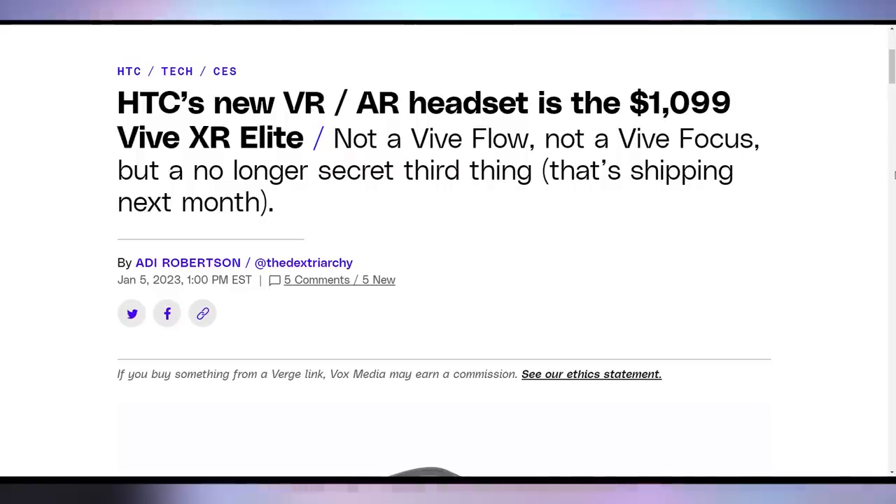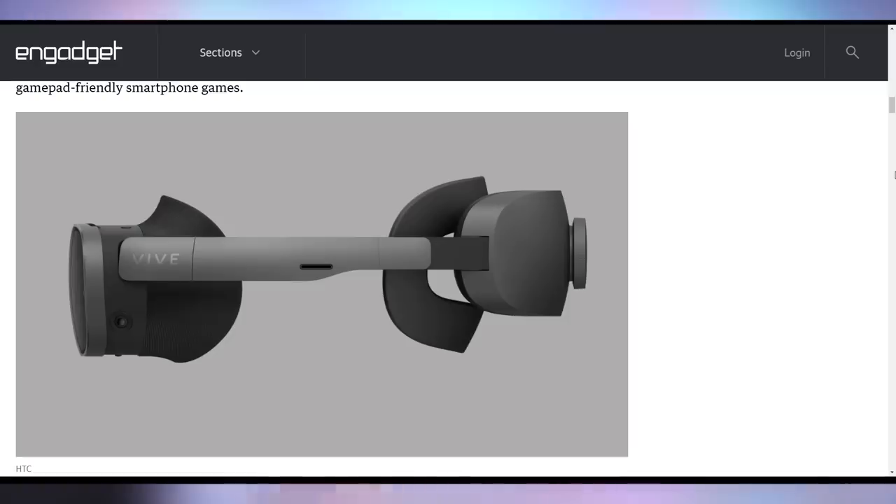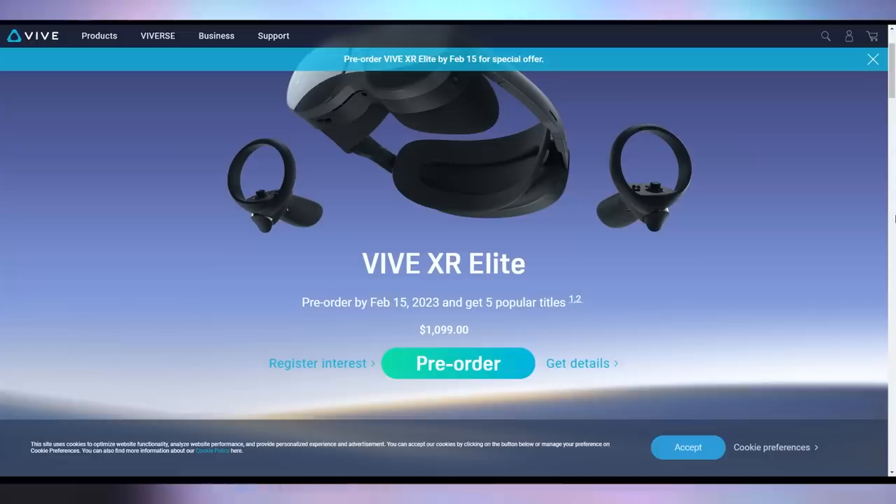HTC announced their new Vive XR Elite headset, which is supposed to compete with the Meta Quest Pro, coming in at the $1,100 price segment. It's going to have a 4K display, 90Hz, 110-degree field of view, four wide field-of-view cameras for inside-out tracking as well as wireless cameras. It's supposed to get about two hours of battery life with 30-watt fast charging. It can also be connected to a PC via wireless or USB-C, and you can preorder it right now. I'm not necessarily super hyped for this. HTC has just thrown away every sense of the lead that they had in the VR market. The Vive was so good when it came out, and then they just followed it up with nothing. Now the Meta Quest 2 is kind of the more accessible one, and they're still pursuing a different, more expensive market segment that is at least uninteresting to me.